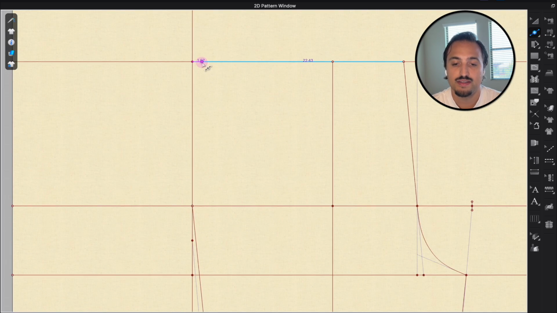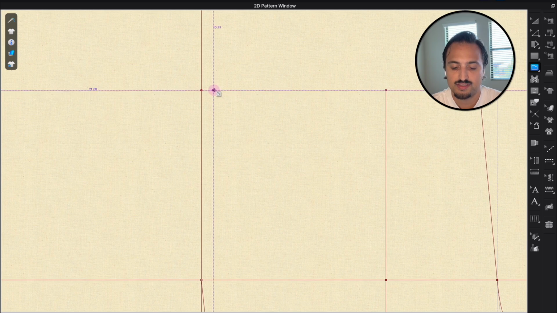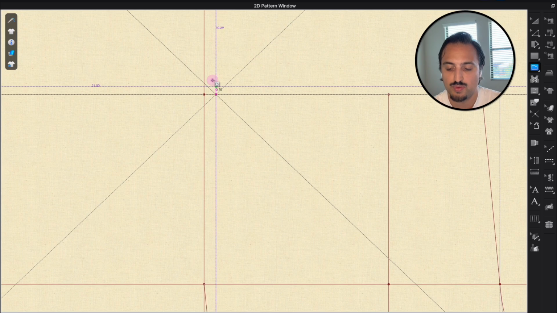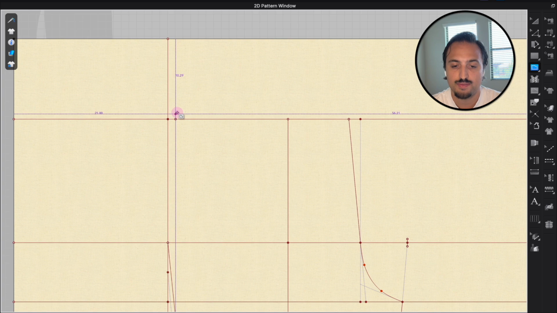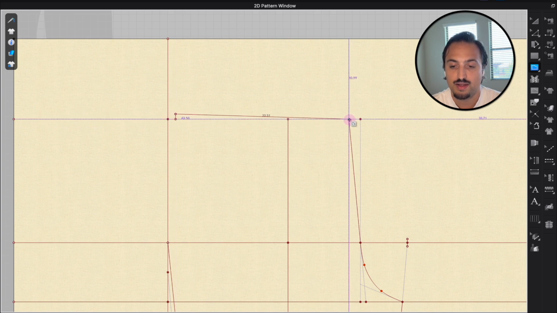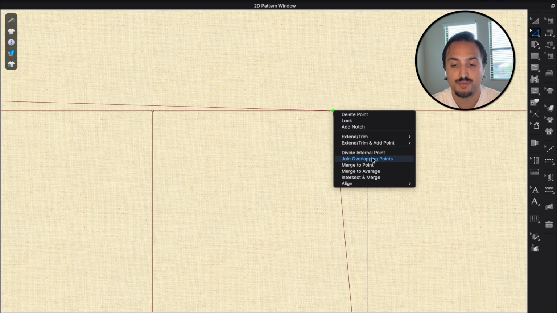Now, on the side seam side of the waist, we can go in between 1 and 1.5 centimeters. I like to take this in about 1 centimeter. We need to go up 0.7 centimeters, so I'm gonna grab my internal line, I'm holding shift, I'm gonna right click and say 0.7. That is close to 1/4 of an inch, okay? So now I'm gonna take my internal line tool, I'm gonna click on this point here, and I'm gonna go over to my center front waist, and I'm gonna click again.